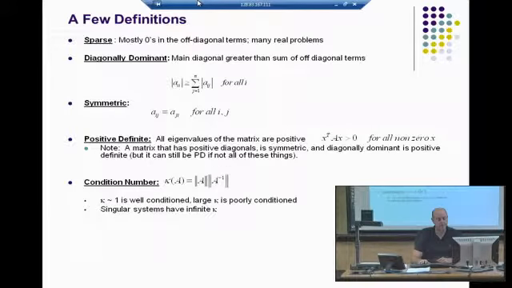You calculate the condition number as the norm of A, and I briefly talked about norms in one of the previous videos, but you might want to look up some more detail about it. A norm is a measure of the magnitude of a matrix, and the condition number is the norm of A times the norm of the inverse of A.